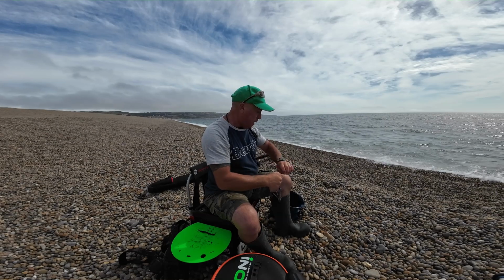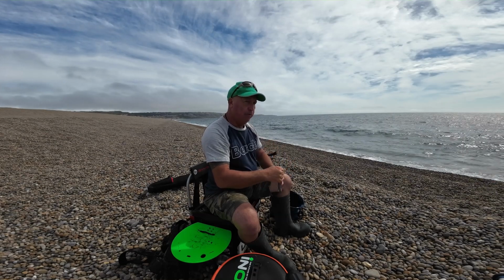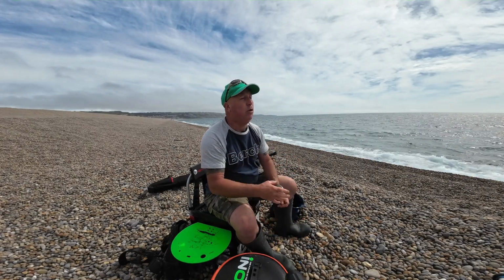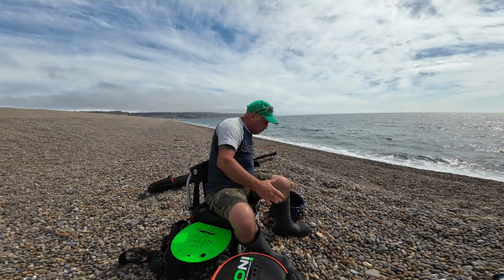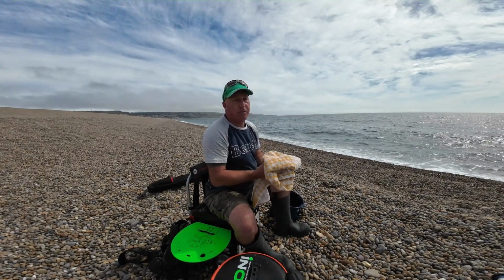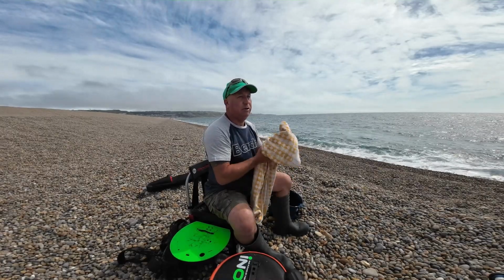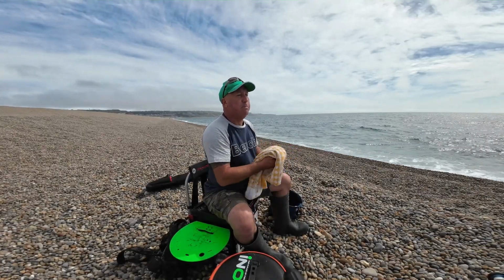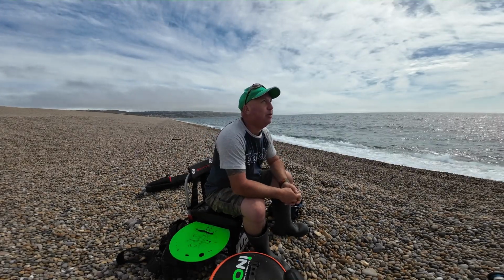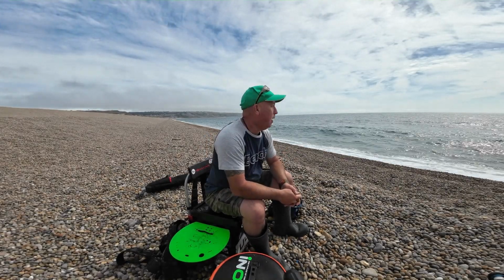We're coming up to high tide now anyway, I think. I think high tide's about 4 o'clock this afternoon. They're not massive tides today, not like a big spring or anything, they're just neaps. But you know what? They can turn up any time. It's always better after a good blow, and it's always better if the tides are a bit bigger, but you never know. Let's see what happens. I'm going to give it a few more hours anyway.